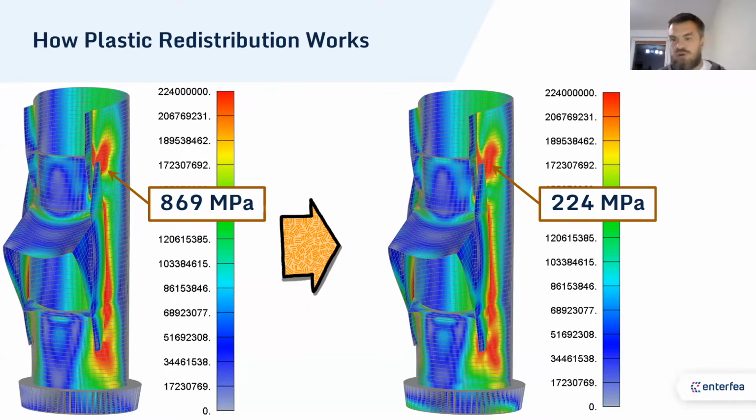And of course, when material yields, it pushes the stress out. So the yield zone will always be higher and potentially in a different shape than what you would estimate based on linear FEA. That is because the model will push the stress according to the rigidity of the model. So it's not random, it's not like 20 centimeters in every direction or something like that. It happens as the model deforms. So this doesn't have to be linear, and actually rarely is linear.